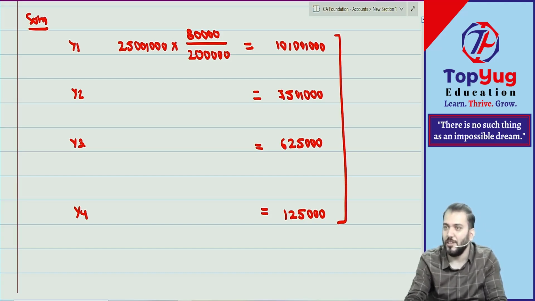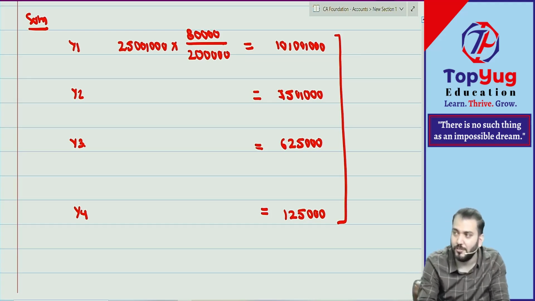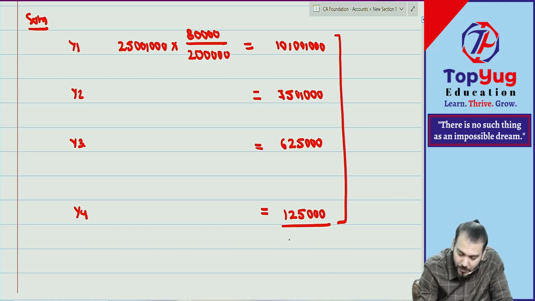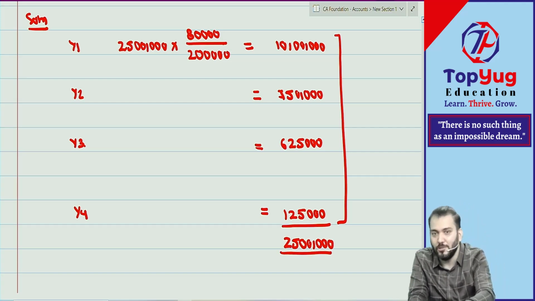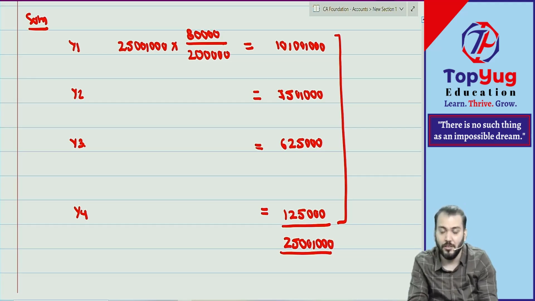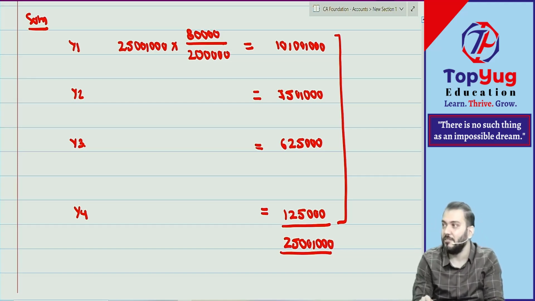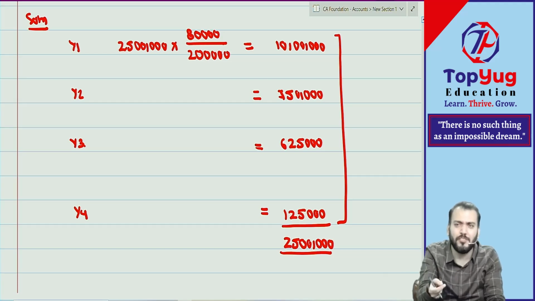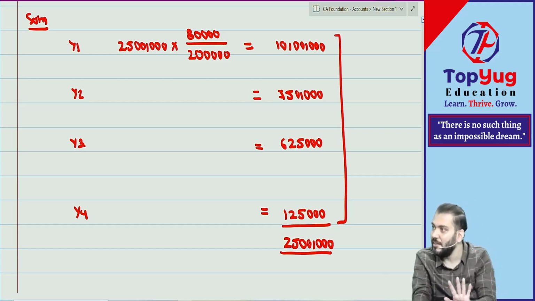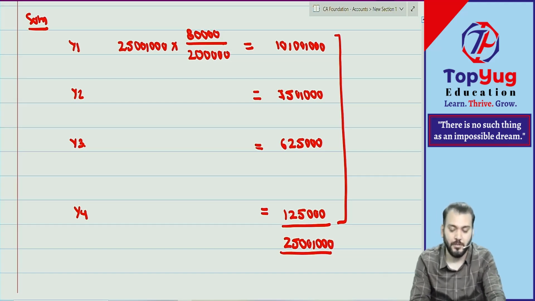This is my question. Without calculating in calculator, can you give me the total of this? What is the total of all these depreciation? It will be 30 lakh or 25 lakh? 25 lakh na? So always the total will be 25 lakh, means depreciable amount. Correct? If it is not coming total 25 lakh, means you are doing mistake. You can cross check. So always in exam, just cross check, so if you have done some calculation mistake you can identify. Understood? Yes sir. Done.